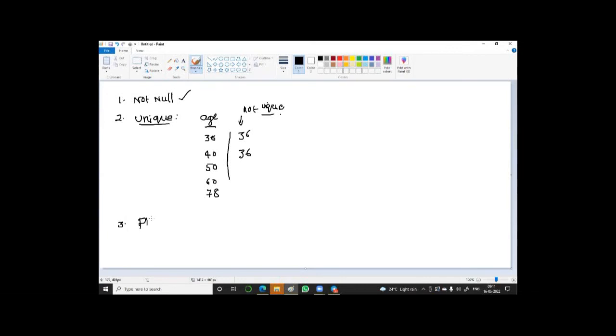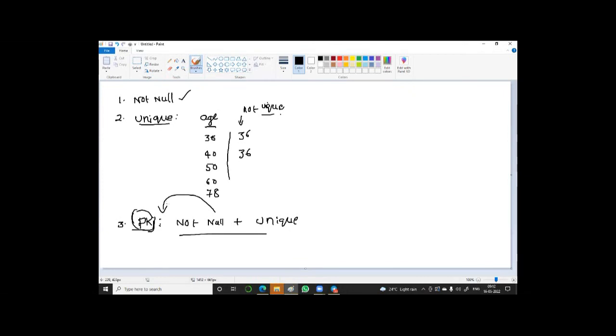Primary key, you know that primary key means in an entity or a table, any field we use as a primary key, with that we represent the whole table. That is the general meaning of it. But in the conditional case, because we are using it as a constraint, not null plus unique, these two conditions together, if you apply, then it is called a primary key.